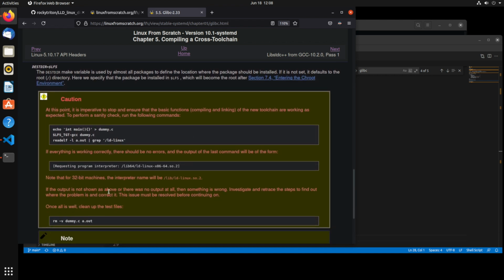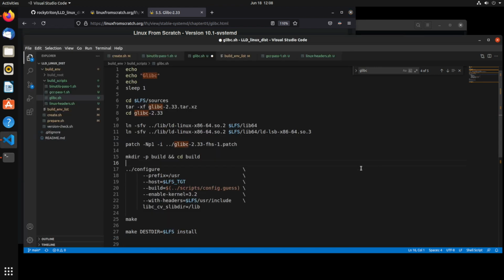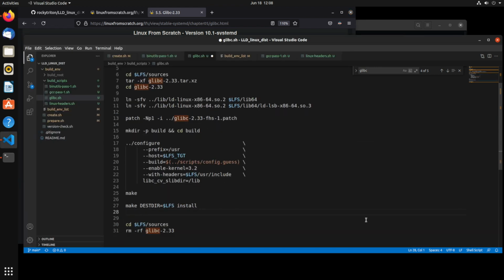And down here at the bottom, we do some validating to make sure it's actually got the right parameters when we try to do a build with this libc. So let's just take this code here, and we're going to paste that into our file after we install. What this is essentially doing, actually, I'm going to sleep for 5 seconds first. And I'll put some messages here. Testing glibc.